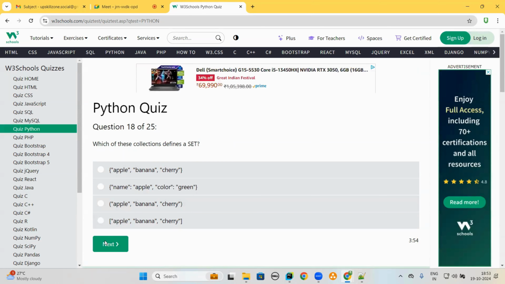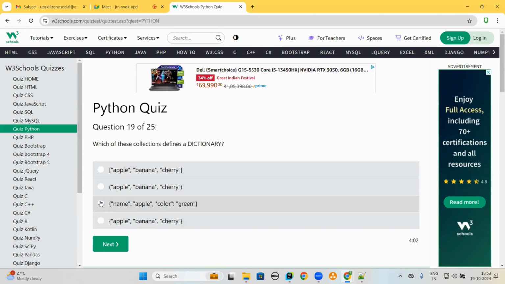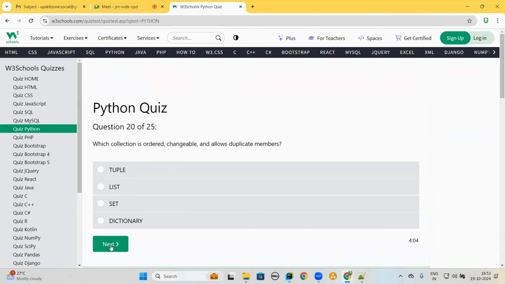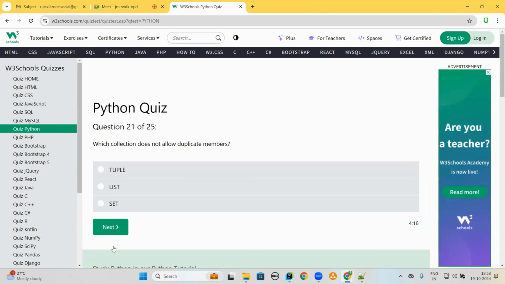Which of these collections define a set? Dictionary? Which of the collections are ordered, changeable, and allow duplicate members?